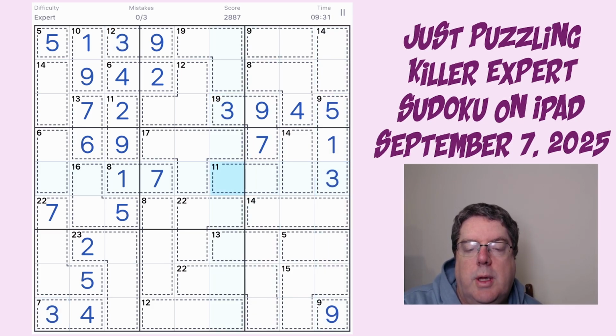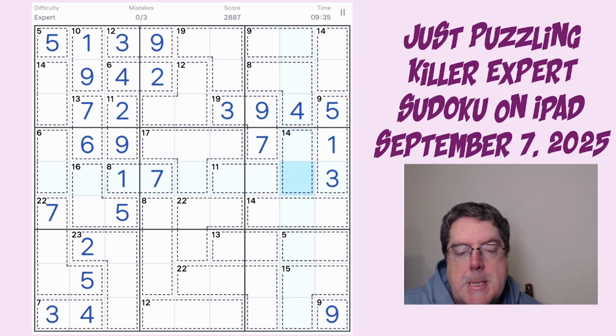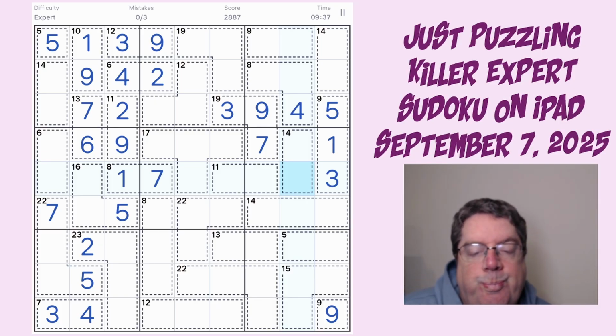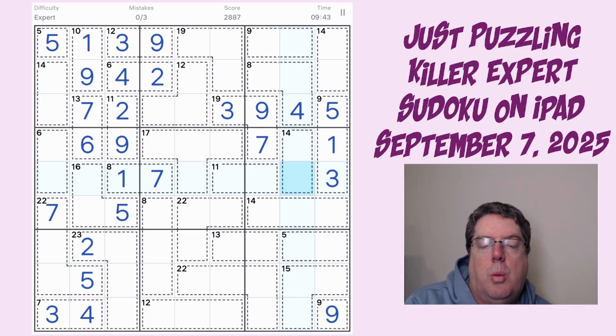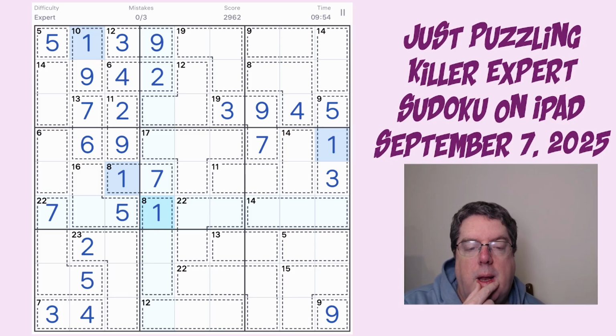5 and 6 works here. 9 and 5 works there. So 1 will not work into there. So 1 comes across here, 1 comes across here. 1 doesn't fit into there. So 1 is there, leaving us as 3 and a 4.